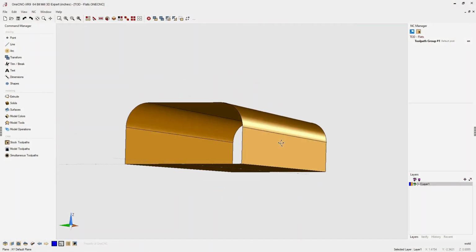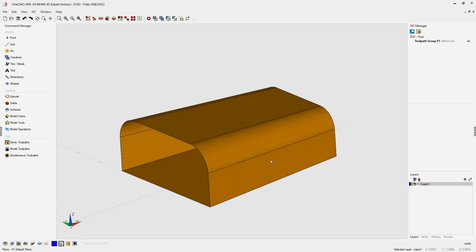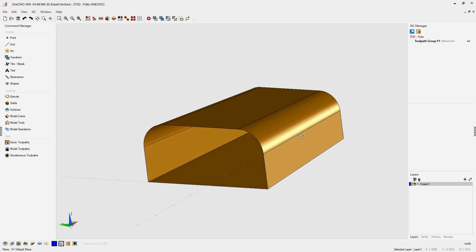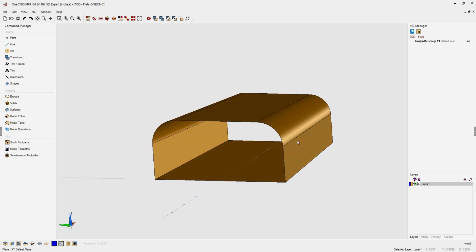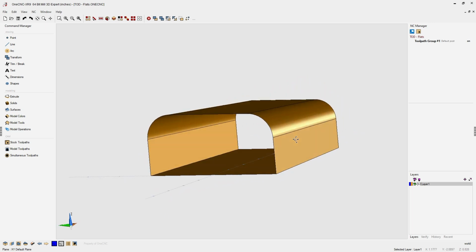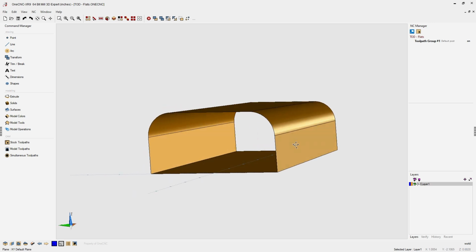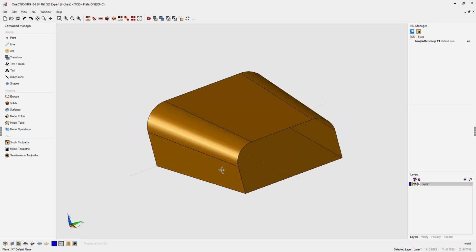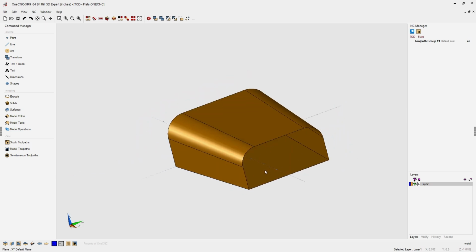In this tip of the day, let's take a look at how we can create cap surfaces without any wireframe geometry. So first of all, what am I referring to when I'm talking about a cap surface? In this example, I'm simply just talking about a surface that would cover this end of the open geometry and this end of the open geometry.